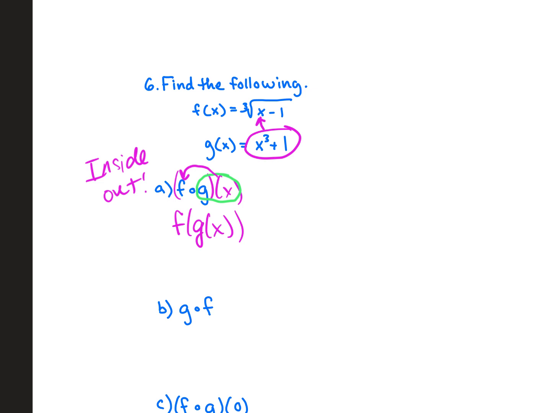So in a case like this, I have the cube root of, instead of x, guys, what am I plugging in? x cubed plus 1. And then I finish the rest of the f function, so it's minus 1. Now you use your algebra. Can we simplify anything here? Yeah. What can you simplify? 1 minus 1 is 0, so this becomes the cube root of x cubed. Well, when you cube a cube root, it just becomes x. That's it. That's a totally acceptable answer.